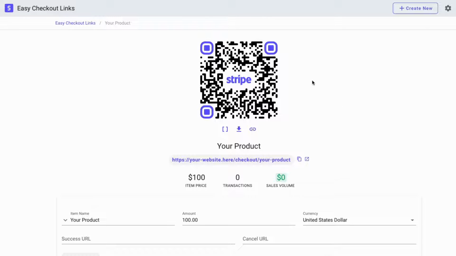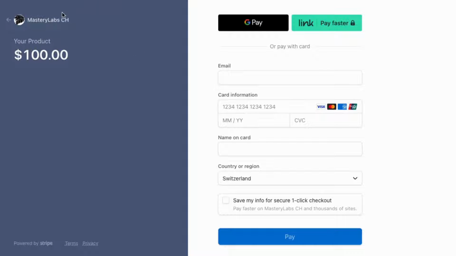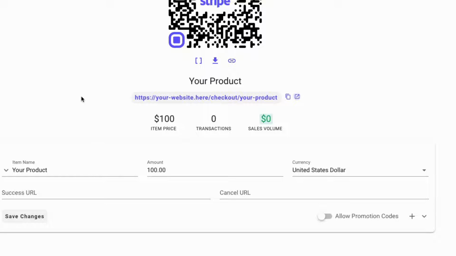So in just seconds, literally, we've created our own Stripe payment link, and we can use that to collect payments. We could use it to collect payments with Apple Pay or other sources. And why don't we go ahead and try that out? I'm going to click here to open the link, and it's going to send us to Stripe here. Now I just realized this is actually a real payment here. So I want to do a test payment first.